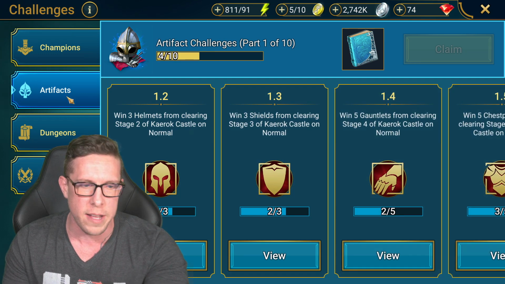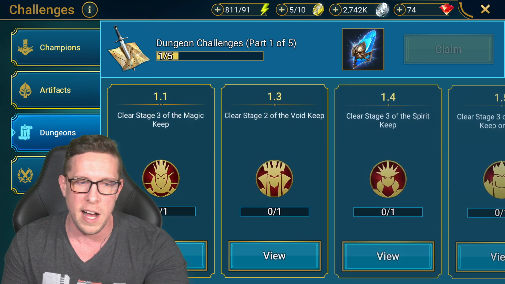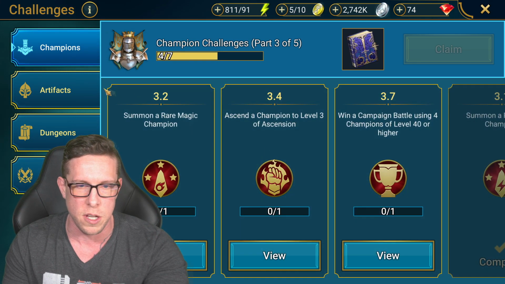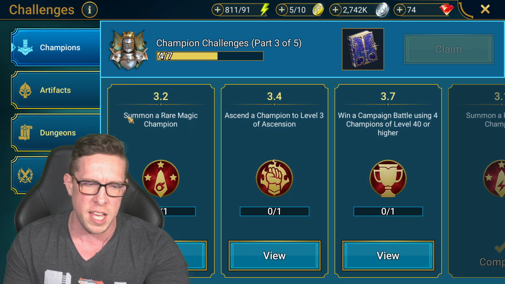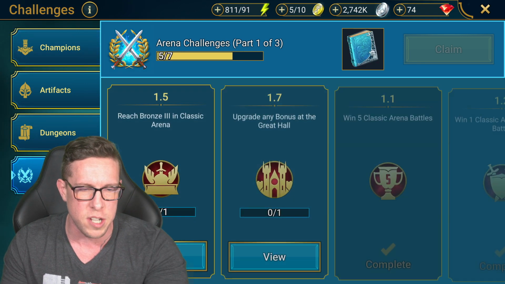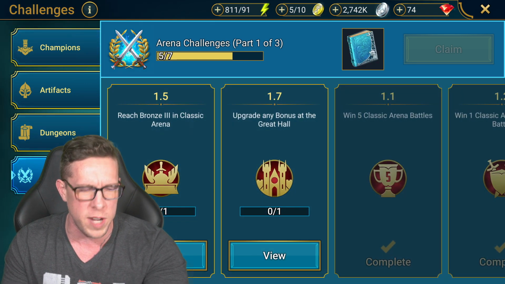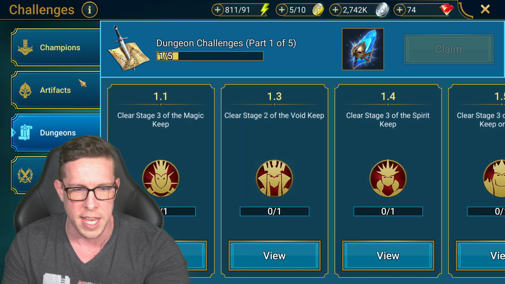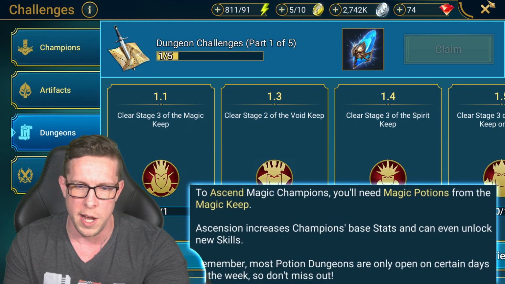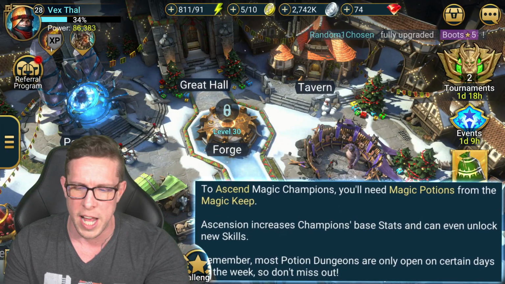So just going through, not so much in the artifacts yet, and not so much in the dungeons, but really just doing the champion challenges, right? I'm on champion challenges part 3, probably a couple hours of work into this, but I can easily start working a bit more on the arena and on artifacts and dungeons, like clear stage 3 of Magic Keep. Sure, why not, right? So I've been working on challenges right now.